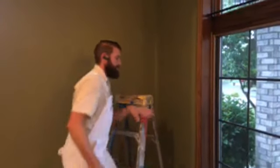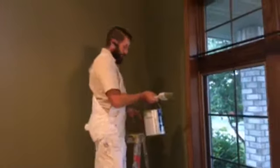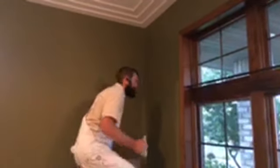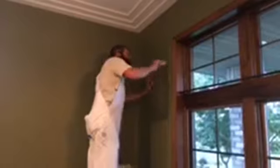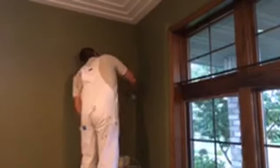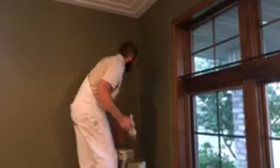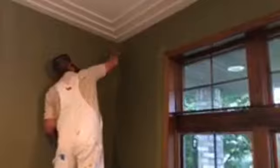Because I'm right-handed, I usually put the right side of the ladder, my right hand, closest to the wall. The chain hook keeps the paint up there. Let's see it. Try on the board that way. I usually tip the bristle up, wiggle it into the corner, and then lay out the paint. Make a connection, make a nice smooth corner.